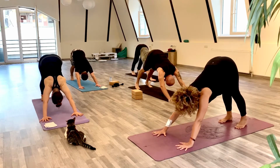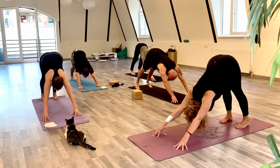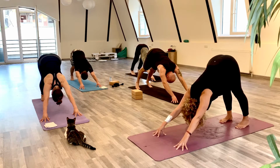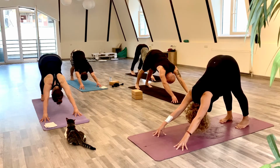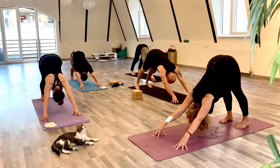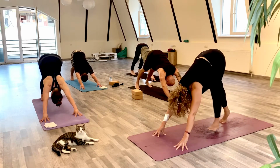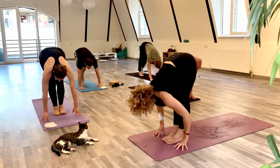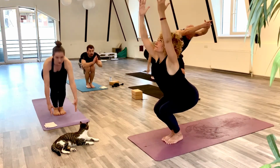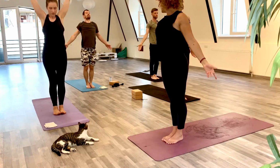Push in your ten fingers and you can lift your palms. Lift your palms. And feel the strength in your hands, in your fingers. Slowly you can walk in front. One beginner. Exhalation, sit. Uttanasana. Super. Inhale. Exhale, sit.